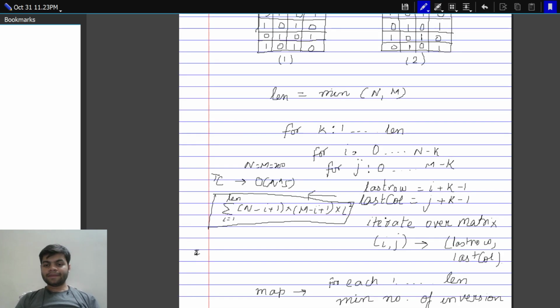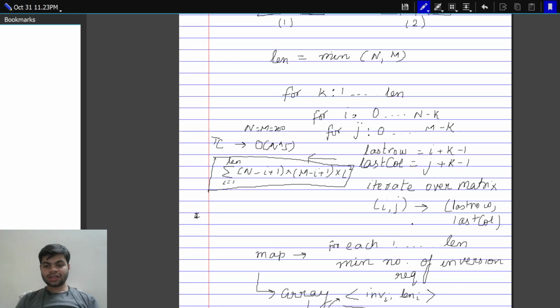That we can do by taking this as the topmost left corner and this as the bottommost right corner. Now I can just iterate over the matrix and find the number of inversions required. Then I can update my answer for this k, that this many inversions are required.